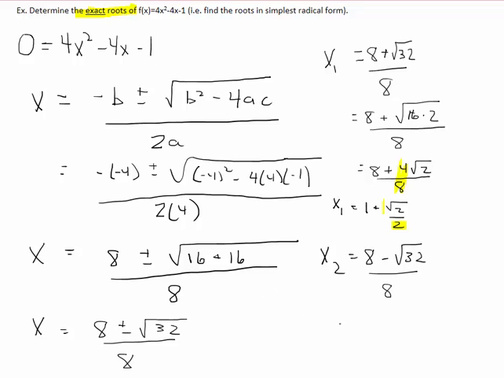Now we'll simplify our second zero. We have 8 divided by 8 equals 1. Then we will simplify the same way, but this is subtraction this time. So we have 16 times 2 all over 8, which will give us the exact same answer there. Those are our two answers that make the equation equal 0 on both sides.